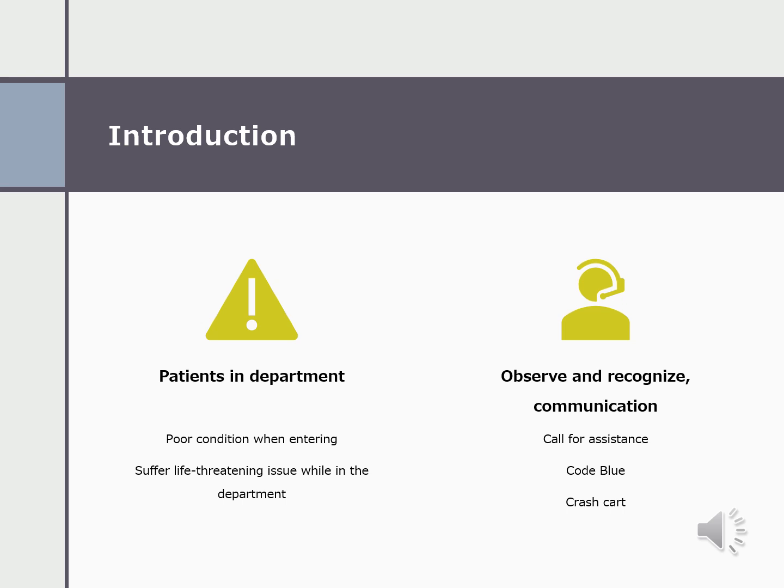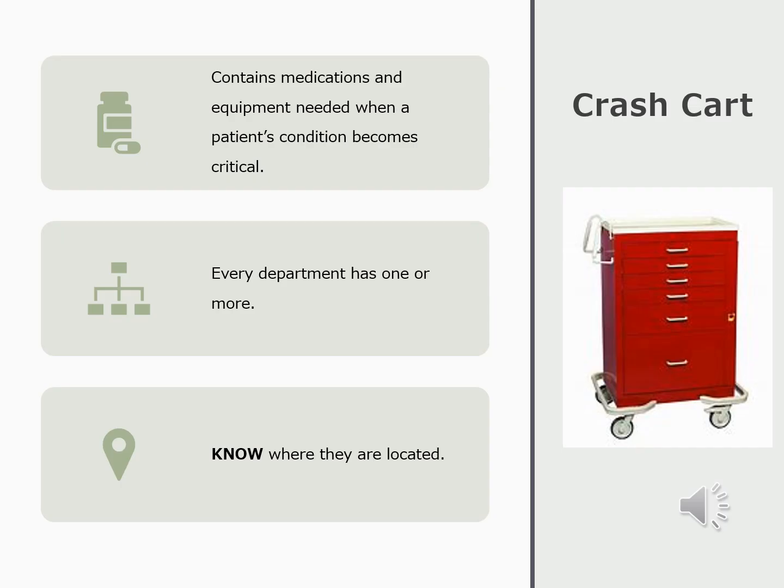All imaging departments maintain an emergency cart, commonly known as a crash cart, which should be easily identified and stocked with essential medications and equipment for critical situations. A crash cart is a specialized mobile unit stocked with the emergency supplies and medications essential for resuscitation efforts. It should be strategically positioned for rapid access during medical emergencies. The cart typically includes items like defibrillators, medications for cardiac support, airway management tools, and other supplies crucial for immediate life-saving interventions by healthcare providers.